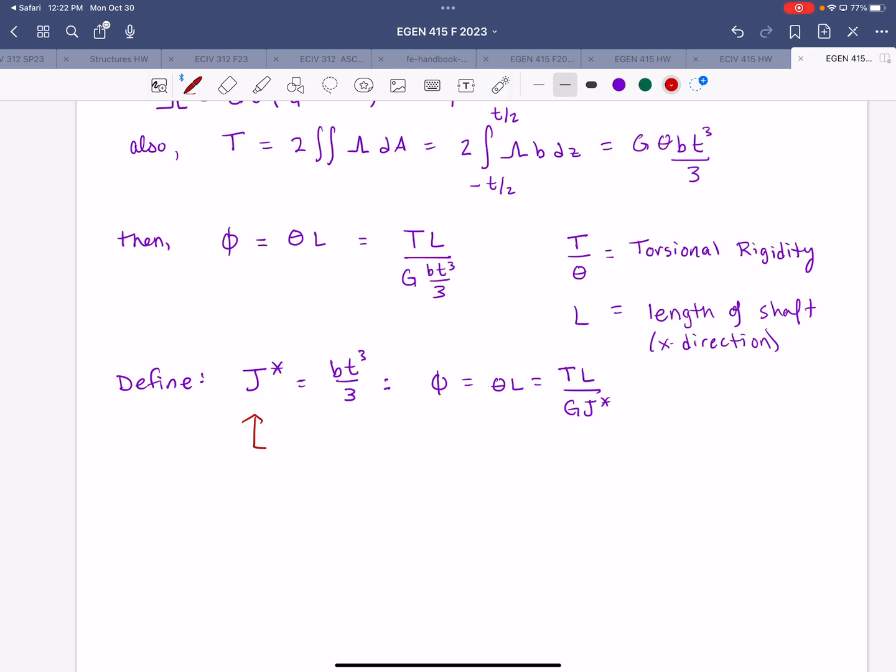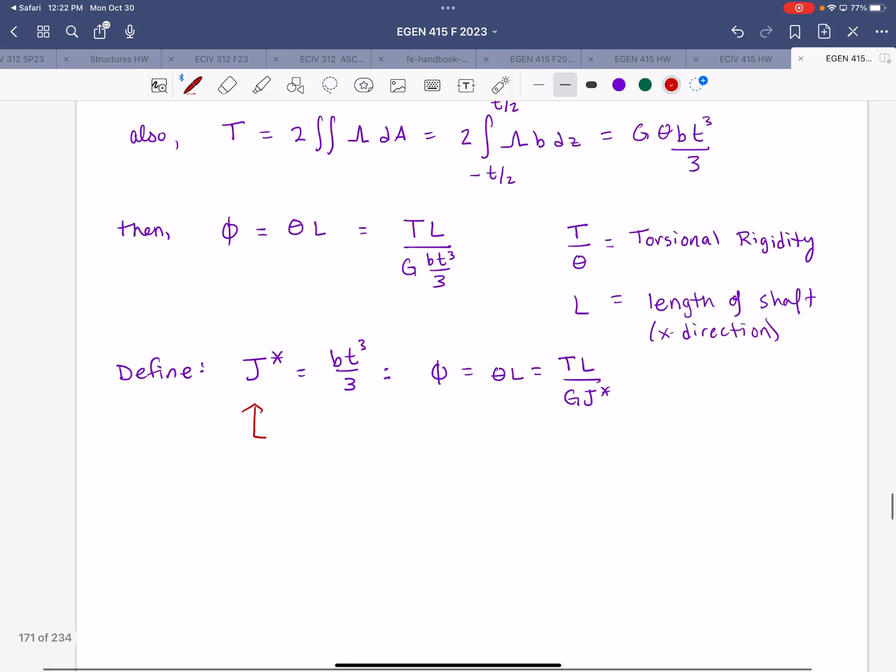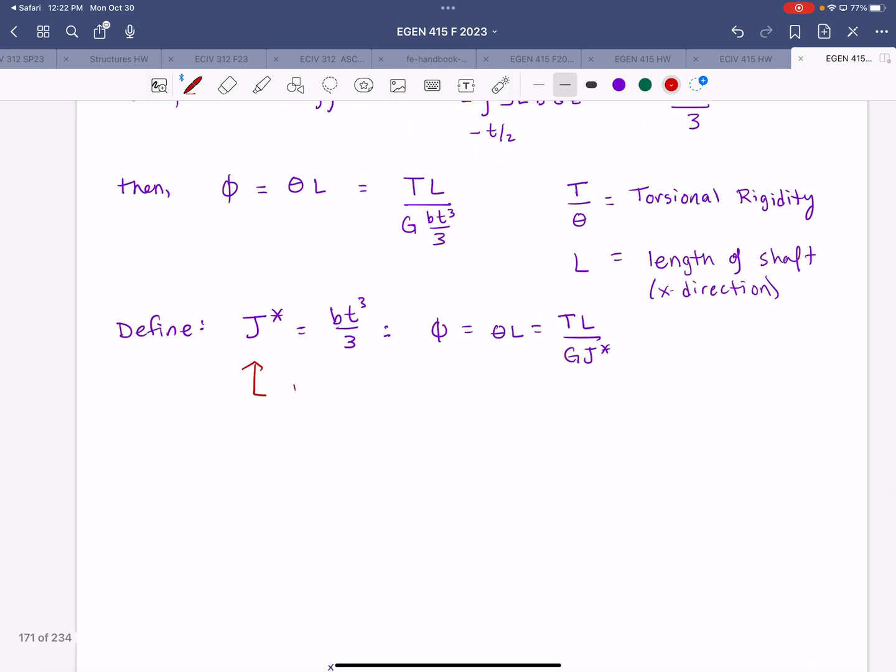In one set of my notes, I actually have it, so if anyone really wants to see it, I can bring it next time. But we won't need to use it because we're just using this term for the calculation.